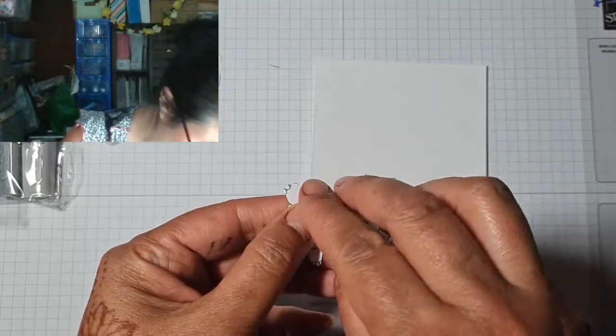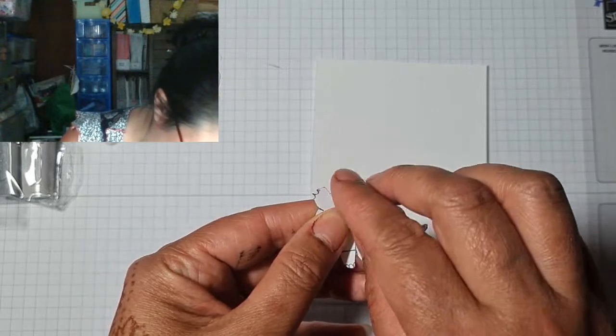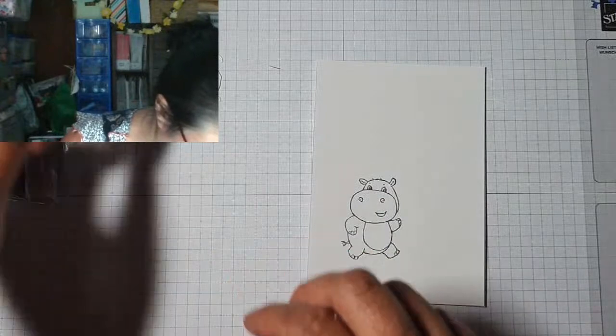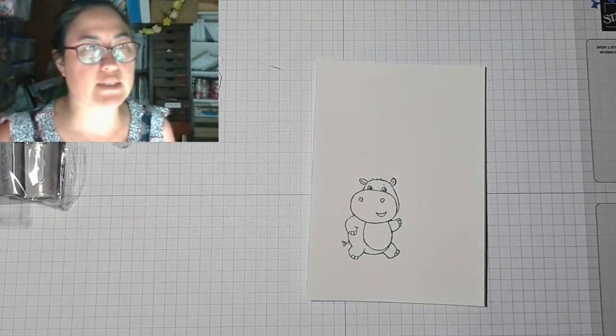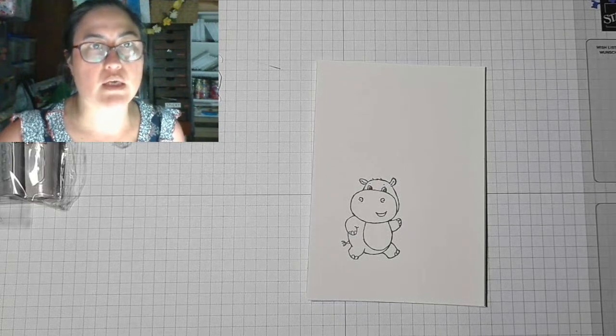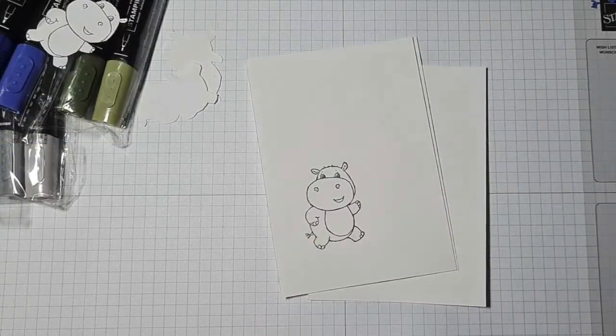Okay, so I need to just get the mask. Oh, actually, no, I want to colour these in. Right, I'm going to remove myself now from here because I don't think you need to see me. I'm going to colour these in.